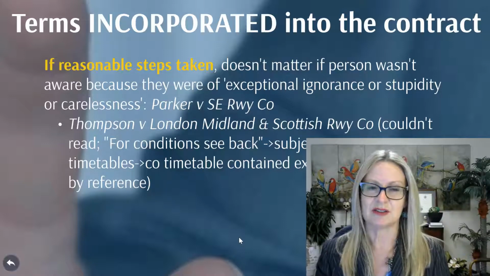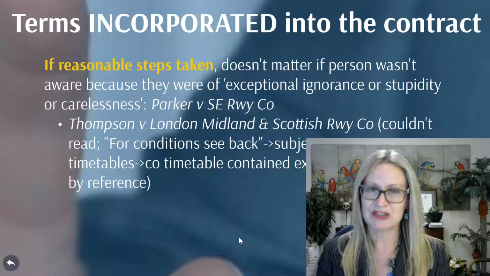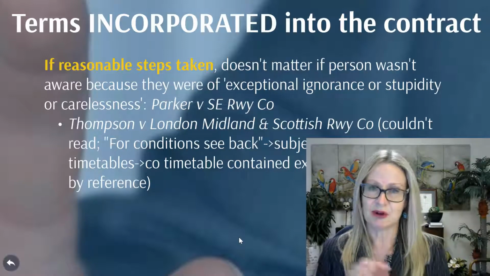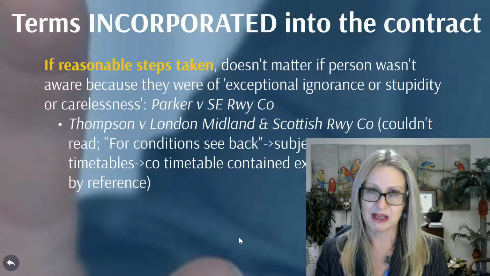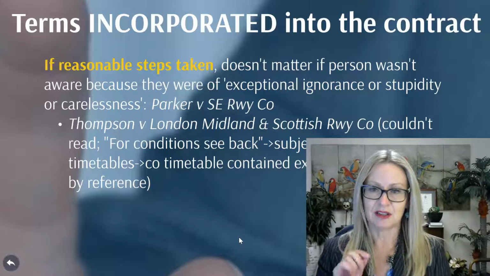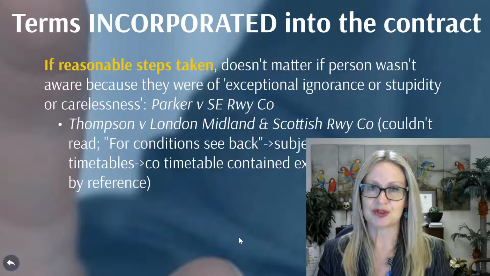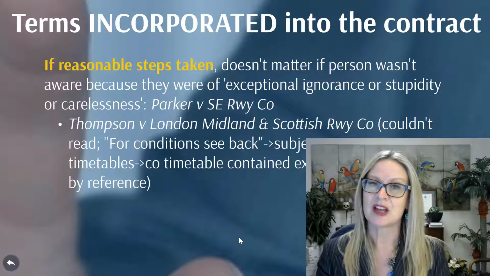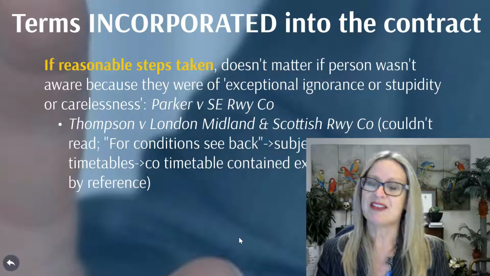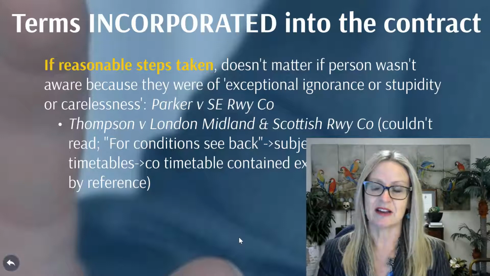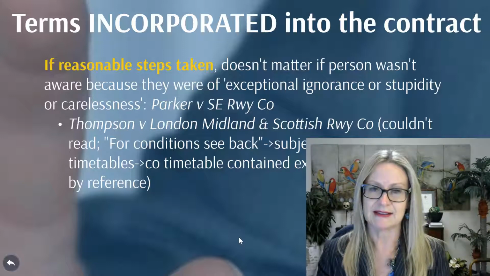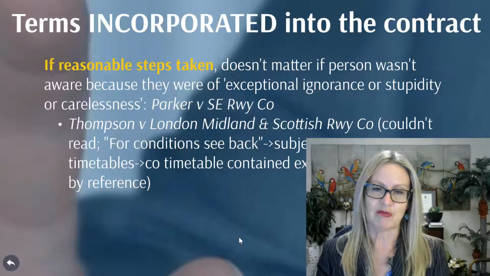How was the exclusion clause brought into the contract? The ticket that the plaintiff got said on its face, for conditions see back. If you flipped it over and you looked at the conditions on the back, it said that the contract was subject to the company timetables. If you bothered to go and have a look at the company timetable, you would find that contained the exclusion that was at issue in that particular case. We call that incorporation by reference.